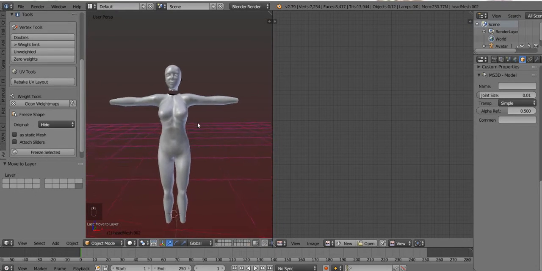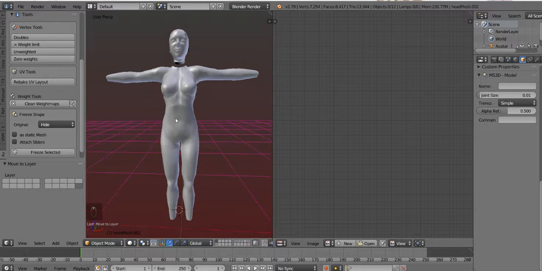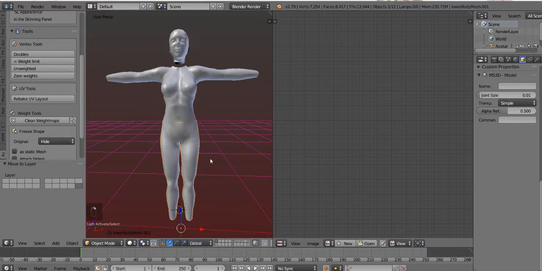Alright, our avatar is now ready for processing. Oh, wait, no it ain't. Every time I say it's ready for processing, it's like, nope, no it ain't. So what we need to do next is assign each one of these parts their own material. Because if we try to join it, it's only got one layer and then they're going to stick together and then we got to manually pull them apart, which is a pain in the butt. So we want to avoid that by giving it its own layer material.